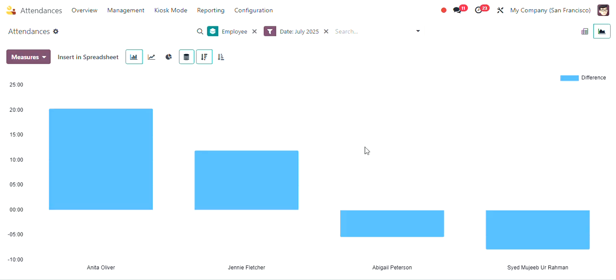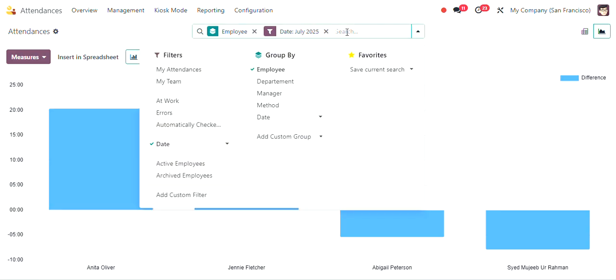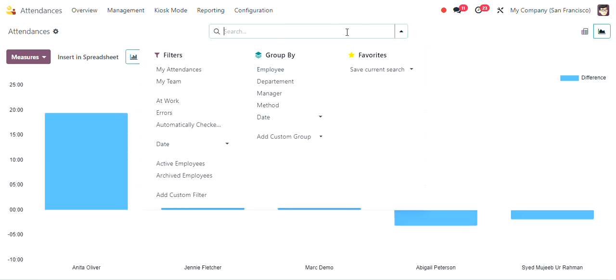Meanwhile, I am going to show you the data and its appearance, and there are a lot of options, filters and custom grouping options too. Where you see the search bar with something tagged, I am removing each and everything and showing you a drop down which is already collapsed here. There are filters, group by, and favorites. You can also create custom views, save them as favorites, and even export reports in Excel or PDF format.